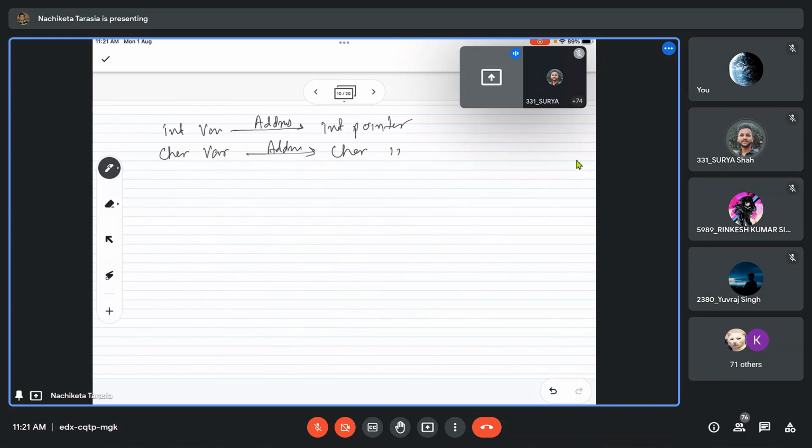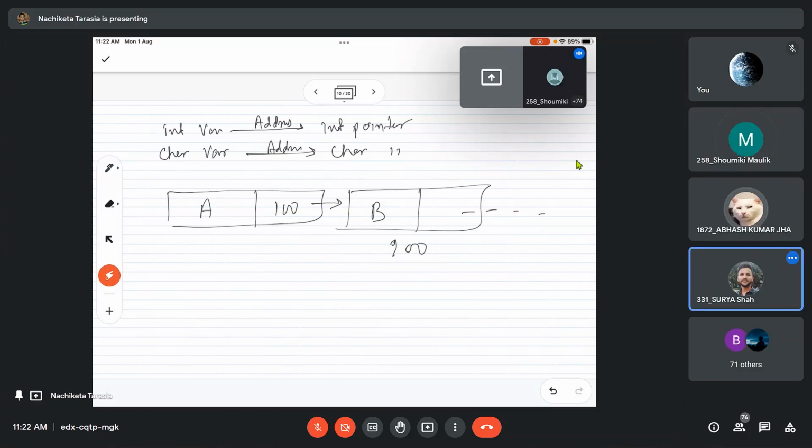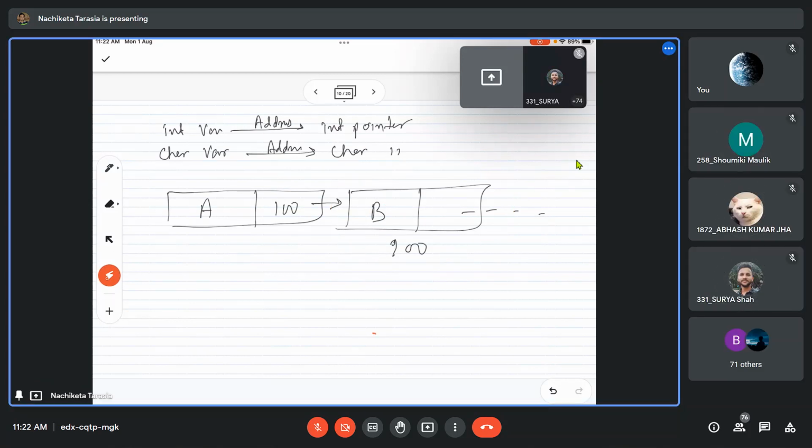We understood all of this. Now let's come to the linked list. Suppose this is A, the data, and this is 100, and this 100 is pointing to this one, and it goes on like this. Now let me ask you, forget about 100 and 200, that is not the point, but this pointer is pointing to where? Does it point to the data or the whole node? Whole node. Yes, very good. This pointer is pointing to the whole node, not the data.